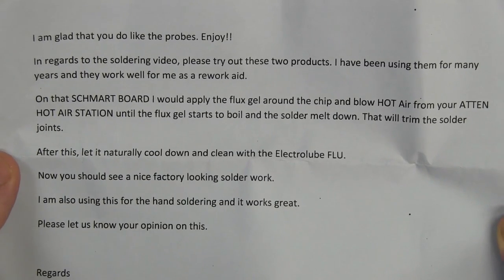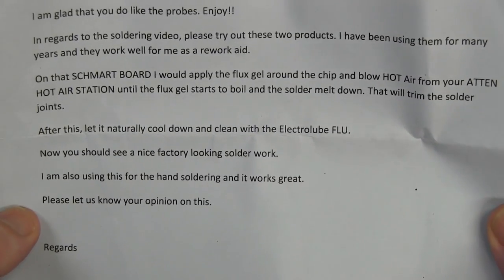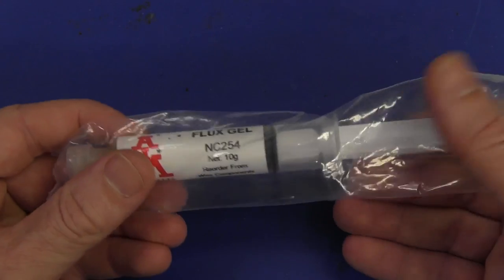Yeah, it'd probably work a treat, I'm sure. After this, let it naturally cool down and clean with the Electrolube flux clean. Now you should see a nice factory looking solder work. I'm also using it for hand soldering and it works great. Yes, I have no doubt. Thank you very much, George.